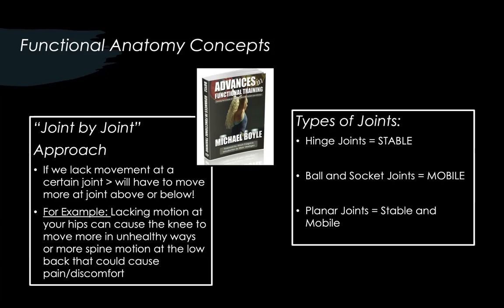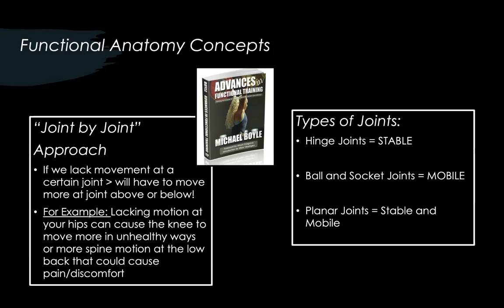The other thing that we want to keep in mind is that certain joints have certain inherent capabilities. We started talking about this, and the idea that the ball and socket joint has a lot more degrees of freedom, or ways that it can move in healthy ways. Our hips and shoulders, versus our hinge joints, which work more like a hinge. So they open and close, and they move more in one plane of motion. Our knees and elbows don't have a lot of rotation at them. They move mostly in a flexion and extension plane. Same thing with our wrists and our ankles.